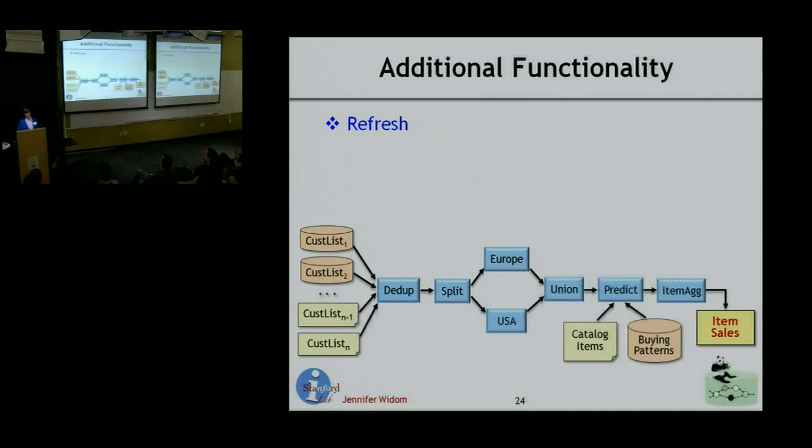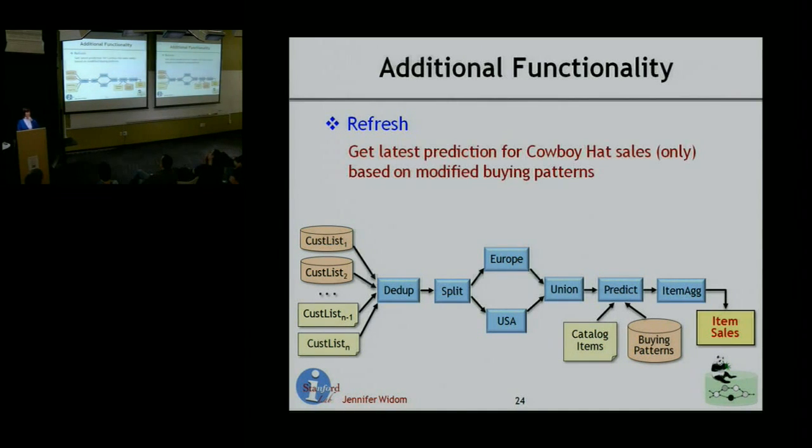Refresh is kind of a combination of backward tracing and forward propagation. Refresh says, let me look at my output and say there's one element that I want to refresh. This isn't a great example, but maybe I want to refresh all the sales predictions for hats. So some small subset. Provenance can be very helpful to refresh just a portion of the workflow. And again, that's basically tracing that data back to its origins, which might have changed, and then propagating the new values through it.